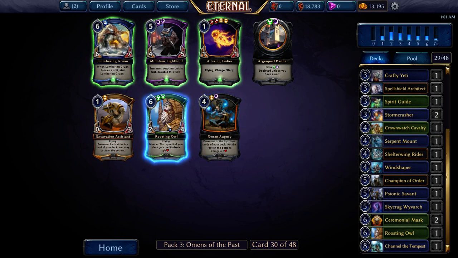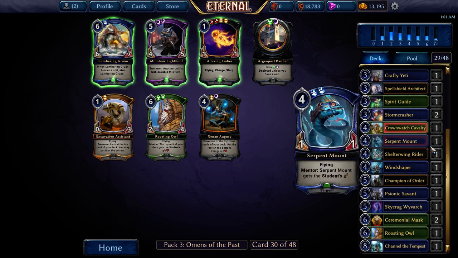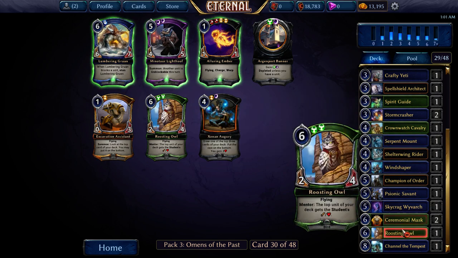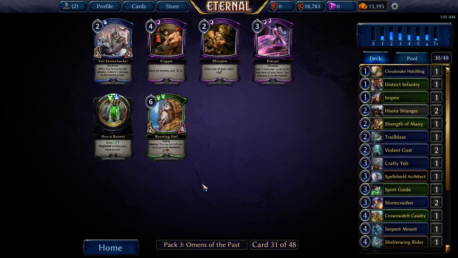That is on me. Yeah, this is a 6/7 that can't block. It's big. It just can't block. Do I want another aggressive thing at 6? Do I want another roosting owl? I'm gonna pick another Roosting Owl. Screw Lumbering Gruen. I don't like the card.